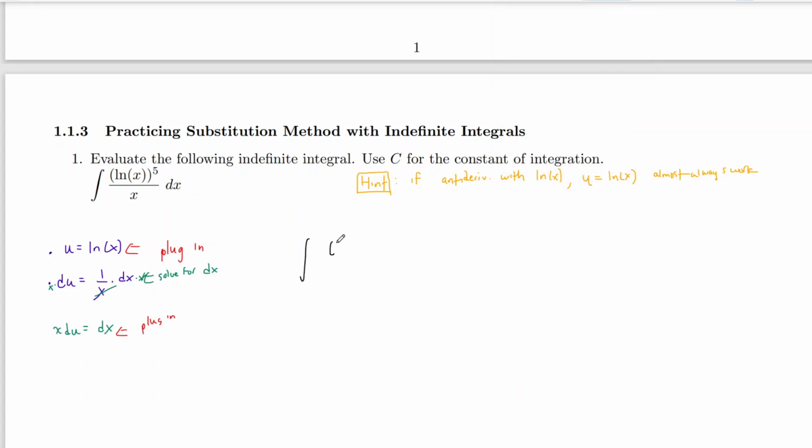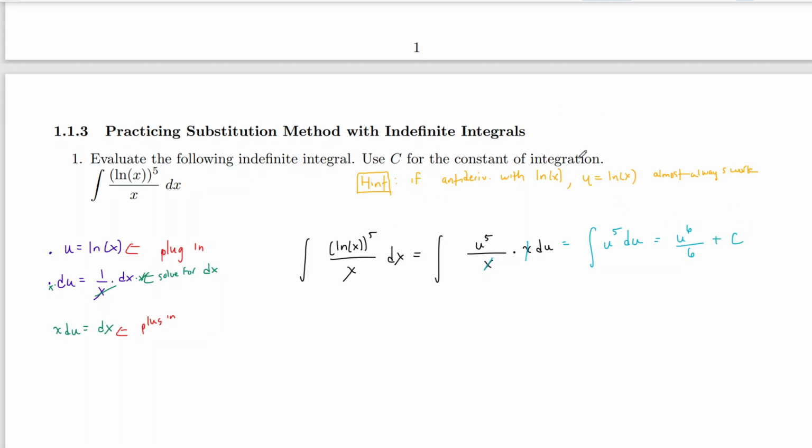So let's go ahead and integrate. I'll just rewrite our problem here. We have the natural log of x all to the fifth over x dx. Well, what we have here on the top now is u to the fifth, because the natural log of x is u, over x. We didn't really try to plug in anything for x here. Our hope is that it just goes away. Well, dx is x times du, and luckily for us, the x's all perfectly go away. So we have just u to the fifth du. And now you can finish this up. Add 1 to the power, so we get u to the sixth over 6 plus c.